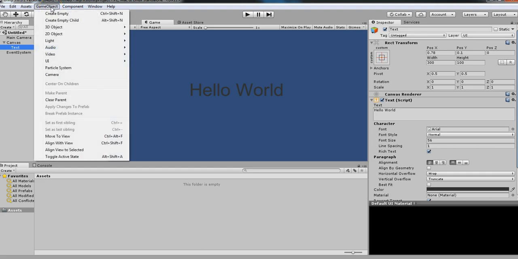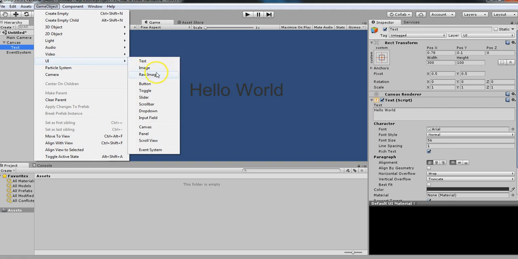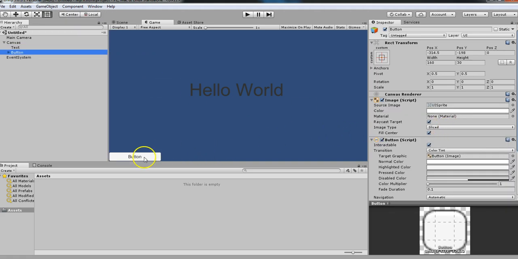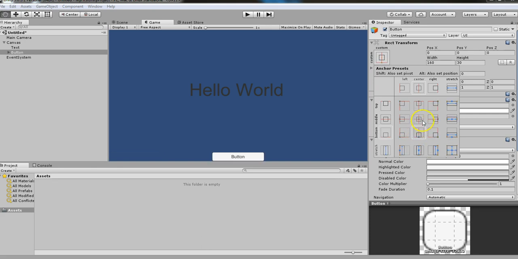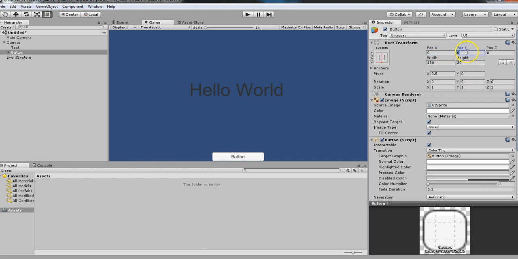Okay, I'm going to go ahead now and create another game object. Let's make a user interface button. Now this button, we could go up here and choose where to put it in the screen. I think it's Control Shift, no, it's going to be Alt Shift. There we go, Alt Shift, and when you click on these, it brings it right to there. Now I'm going to set it right there in the center, so it's at 0, 0 right now. I'm going to move it up a little bit. Instead I want my button at, I don't know, let's go there.